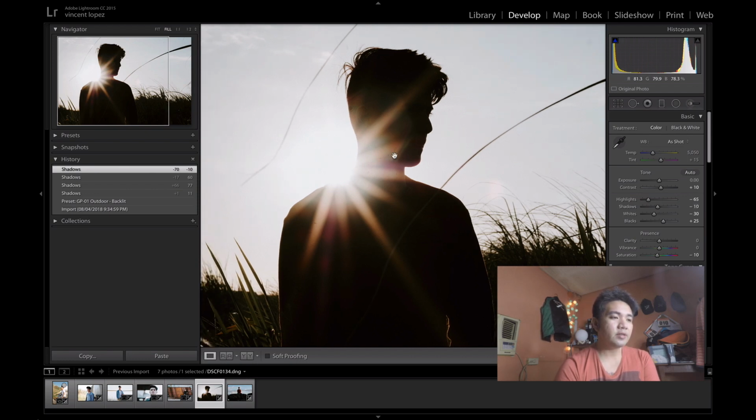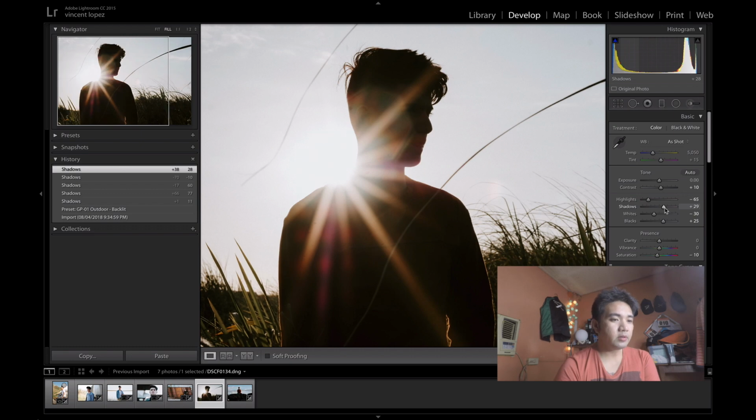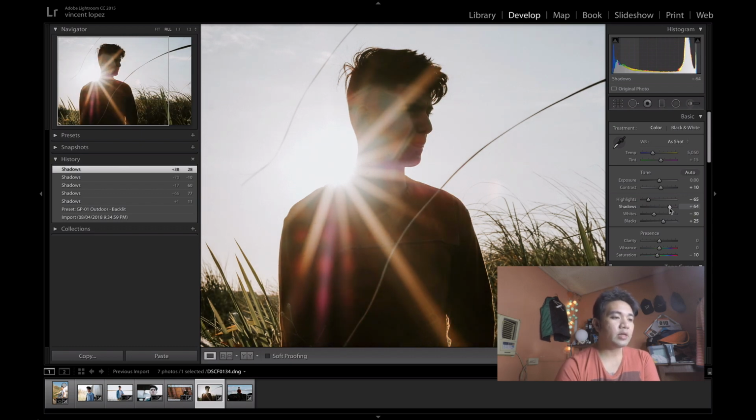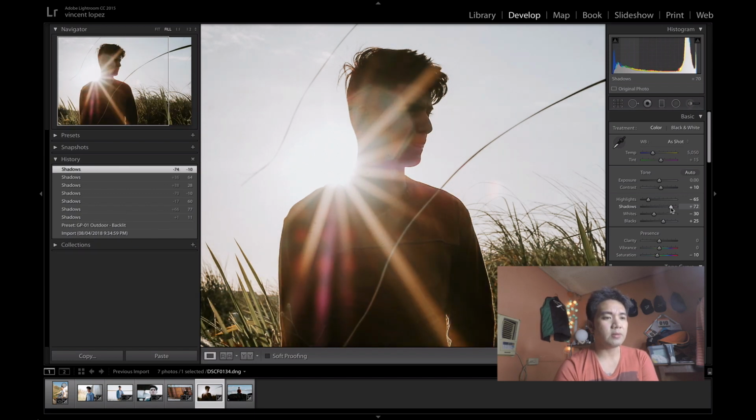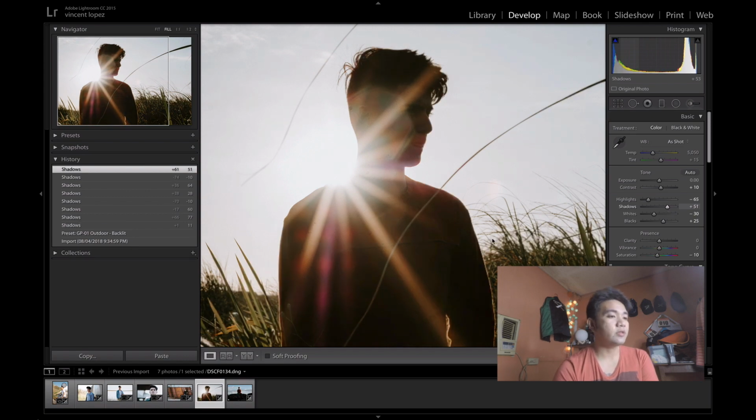we have the sunlight, but our model is already very dark. It's not dark, it's already black. So as much as possible, it's still dark, but I still want to see my model. Of course, what's the use of inviting him or shooting him if you are not going to add details on him? But if you like this kind of photo over here, of course you can do that, but it's all about the preference.